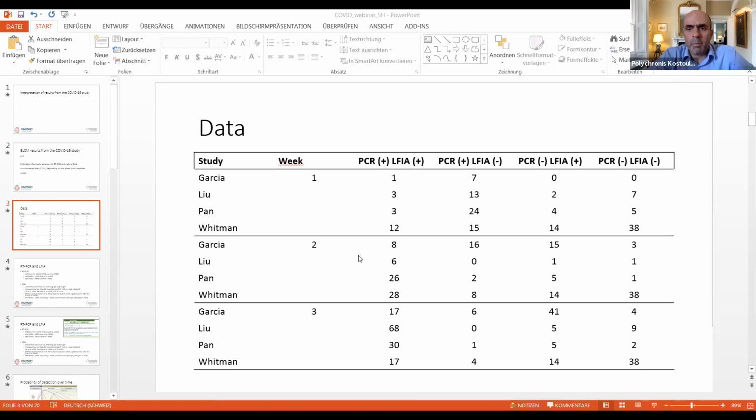Obviously, Marcus, that's why from 448 studies we ended up with only 4, because we were looking for evaluations that were using PCR as a reference test, where we have both healthy and infected individuals, and most importantly, healthy individuals that were valid controls under a latent class model.